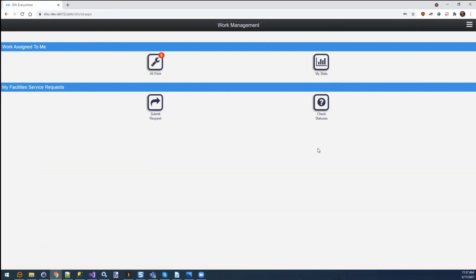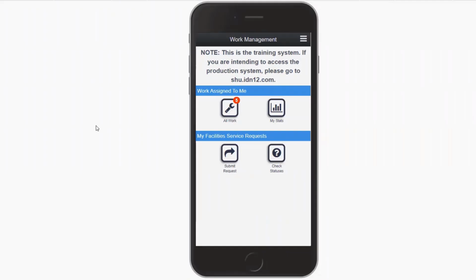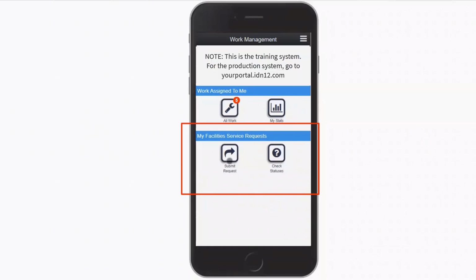Everybody should basically see a screen like this. Those of you who are trades workers will have two sections like what you're seeing here. Actually, let me reconfigure this so that it looks more like your own screens. It probably looks something more like that. So you are going to have two sections: a Work Assigned to Me section and a My Facility Service Request section. The section at the bottom is going to be displayed to absolutely everybody, students and everybody else. That is the submitter section. Everybody who has an email address, like I mentioned earlier, would be able to submit requests and check statuses on any of the requests that they have submitted.